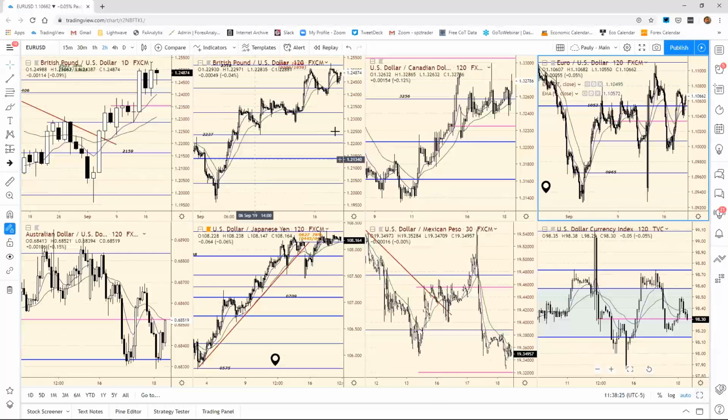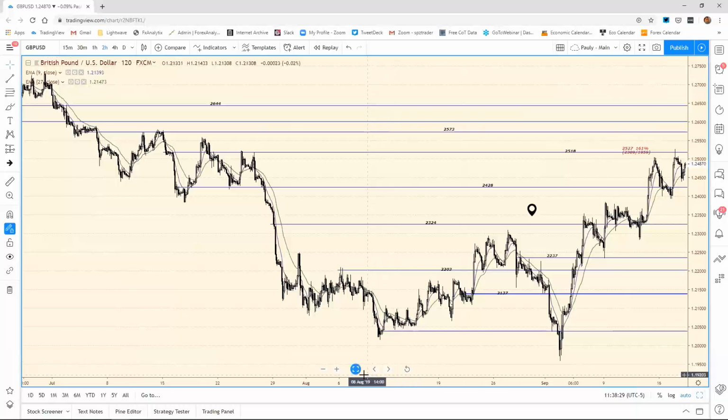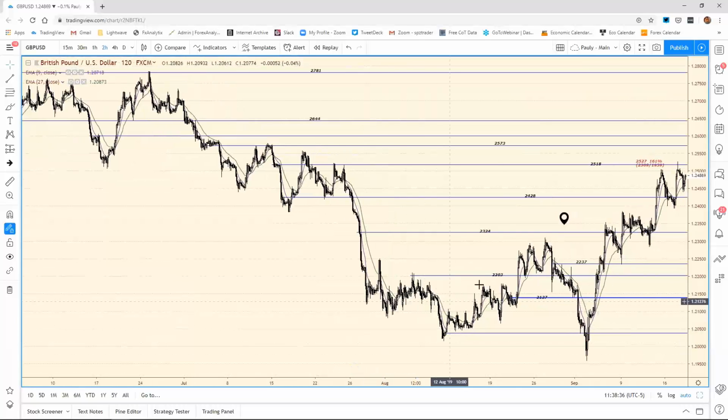Whereas, as opposed to, let's say, the cable, it's already had a wonderful run. I mean, a great run. Actually, if you think about it, Blake made a good point about it 10 days ago or so, saying, hey, if you're willing to risk, I think it was like 100 pips or 150 pips, you can see well over 300, maybe almost 500 pips. Well, we got just that. We dipped down here, and then we really saw this market come back, fighting it all the way, more short covering, coming back hard.